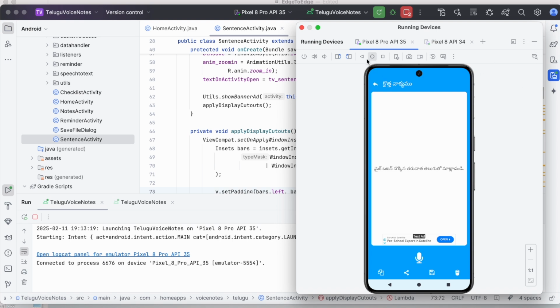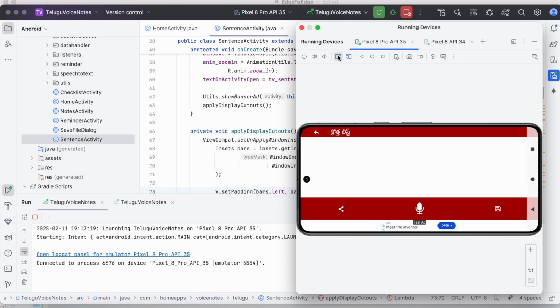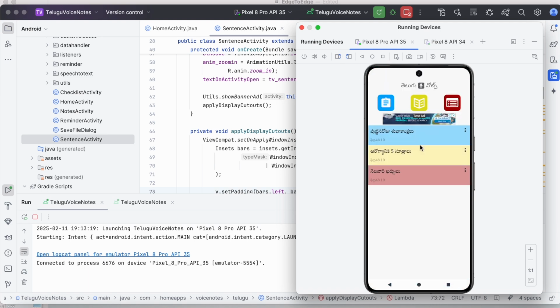But see, other activities are still not completely edge to edge. Okay, let me quickly handle the insets in other activities as well. The steps you already know.